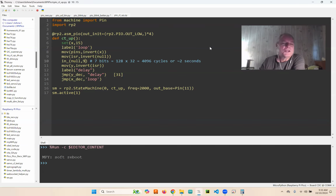Here's the code. Like I said, all the way up to here is the same as the last video, where you're taking the number and inverting it. That way you can count up instead of down with your LEDs. But lines 9 to 13 is where we're doing the loop delay, and lines 9, 10, and 11 are the three lines we're using to set Y to what we want it to be.